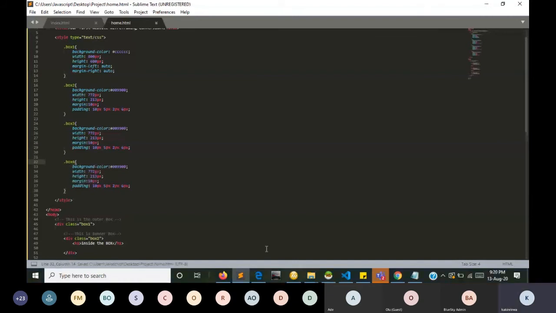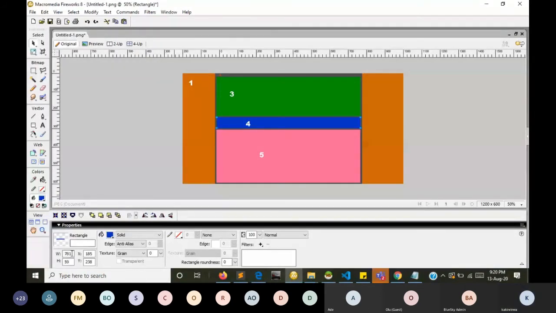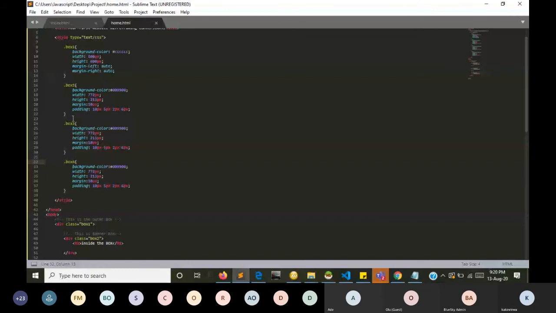It's now left for you to ensure that this is 781 by 59, which is your box 4. That is your box 4. This is 1. No, this is going to be 2, 3, 4, 5.